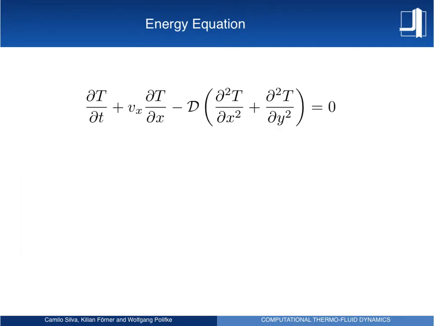Okay, so let's start with this equation. We can already identify three terms. The first term is the unsteady term. The second term is a convective term, a convective flux. And the third one is a diffusion one. So this is the one we have focused on so far, the spatial discretization of this one. This term, in this two-dimensional approach, is already simplified. You could eventually also have the velocity in the y direction, but we just keep one velocity component for simplicity.